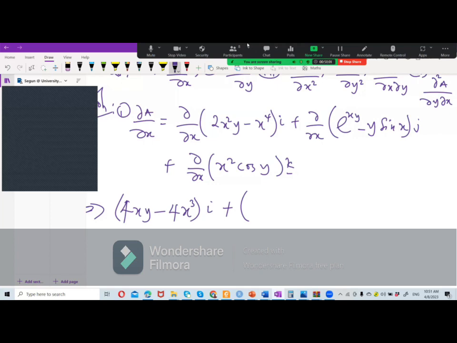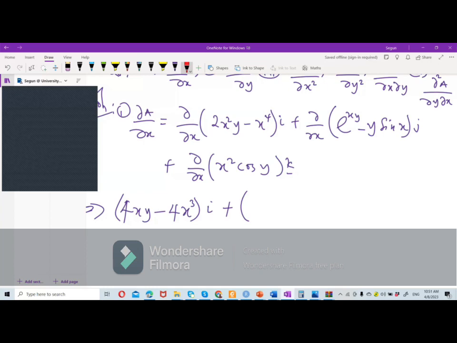Anybody? Minus e. No, there's no negative. Now, let me quickly give you this, the way to undo the differential. Let me just do it separately here. I will clean it. If you want to write it, quickly write it. It simply means d/dx. Are we differentiating with y or x? The x now. That's the meaning. So if I differentiate with respect to x now, what do I have? When you differentiate x in this case, x will be 1. 1 multiplied by y exponential xy. Do you agree with me?